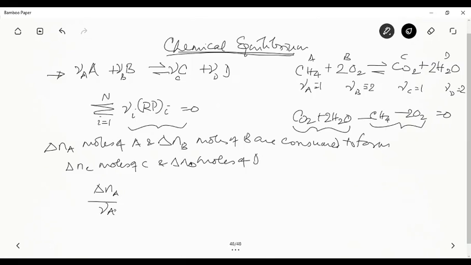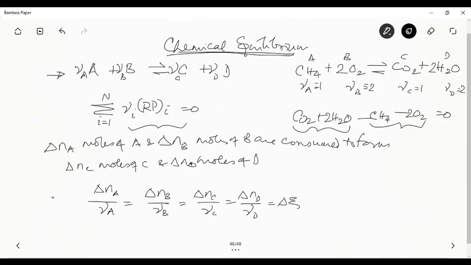Okay, so then this stoichiometry of the reaction would basically mean that delta NA divided by mu A should be equal to delta NB divided by mu B, should be equal to delta NC divided by mu C, is equal to delta ND divided by mu D, because for every mu A moles of A consumed, there is mu B moles of B, mu C moles of C, and mu D moles of D in this reaction. And if mu A and mu B are negative, then delta NA and delta NB are also negative. So this is a positive quantity, this is a positive quantity, this is a positive quantity, this is a positive quantity. This I call the reaction progress variable, let us say delta xi.